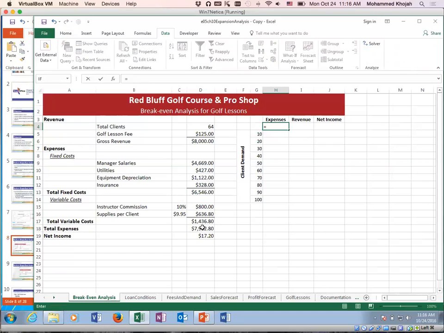So the value here, there's a setup for doing the data table. You put the equal sign and the value that comes from this formula. This is going to be your expenses. Your revenue is going to be this value, the gross revenue.